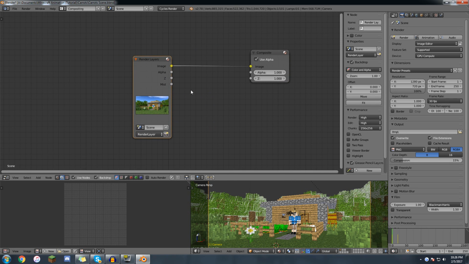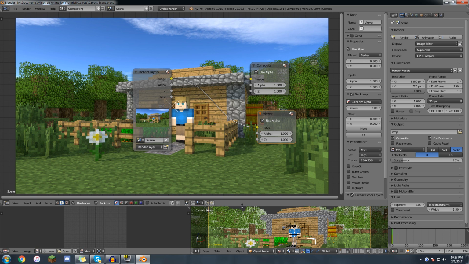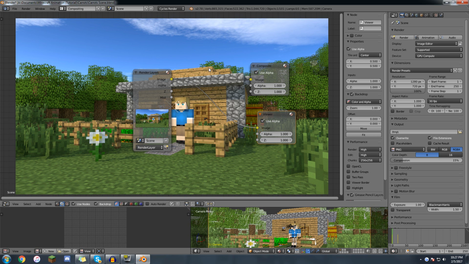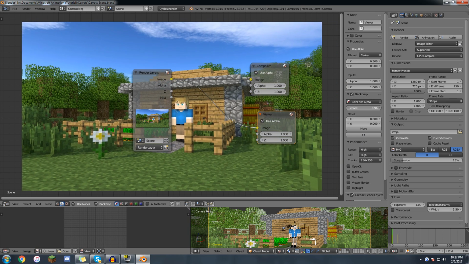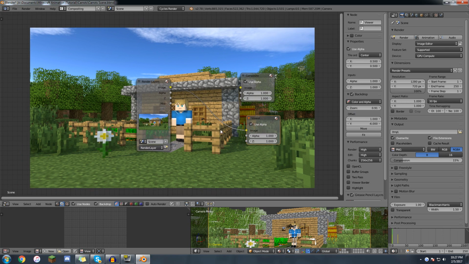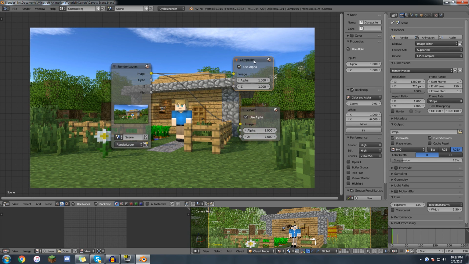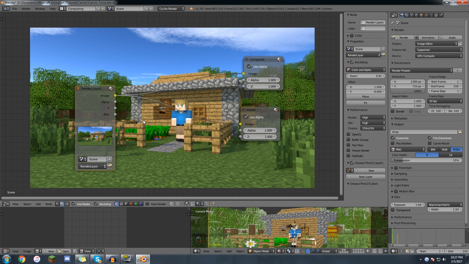But what we want to do is create a viewer node. If we hold Control, Shift, and left click on render layers, it will create a viewer node and we'll see our backdrop. If you're rendering in 1080p, or if you're doing 720p and you're on a small laptop, over here on the right, if we press N to bring up the right side, if we go to the zoom, we can zoom in and out of the backdrop. I think there might be a shortcut to zoom, I don't know it though. But anyway, so we have our render in the background, and you'll notice we have a mist output.